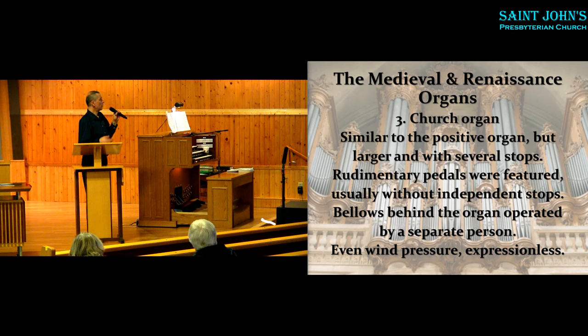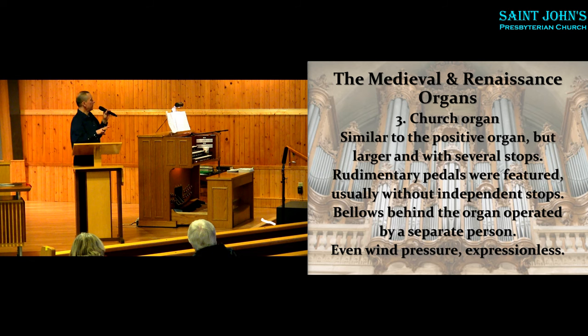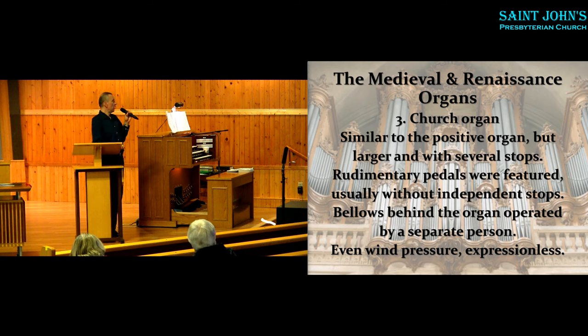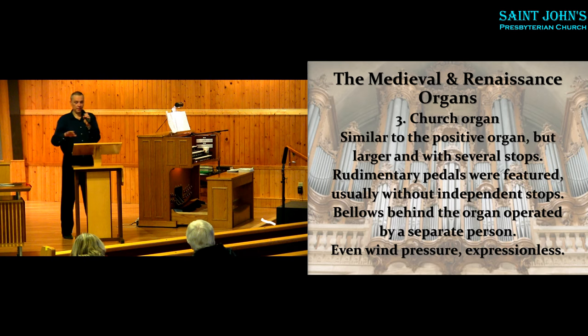Now we go into what we can identify more as a church organ. Okay, similar to the positive organs we were just looking at, but larger with several stops. Rudimentary pedals were featured. However, they usually did not have their own pipes. Okay, today's organs, the pedals have their own pipes that you draw, their own stops. So they were sort of reliant on the manuals. They were often just coupled.